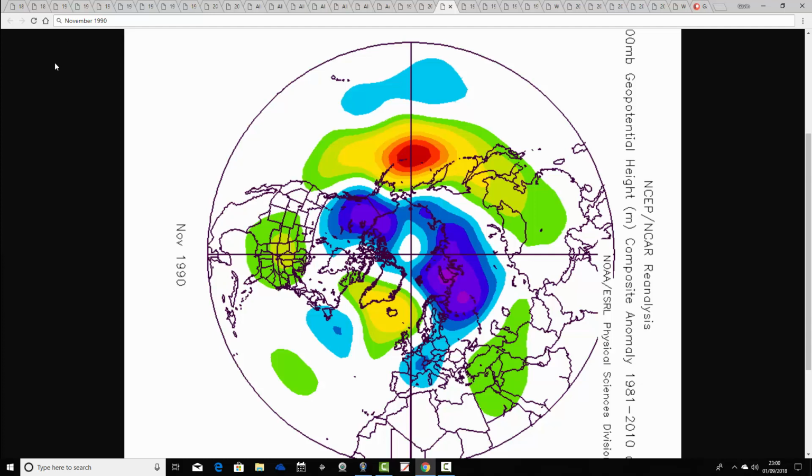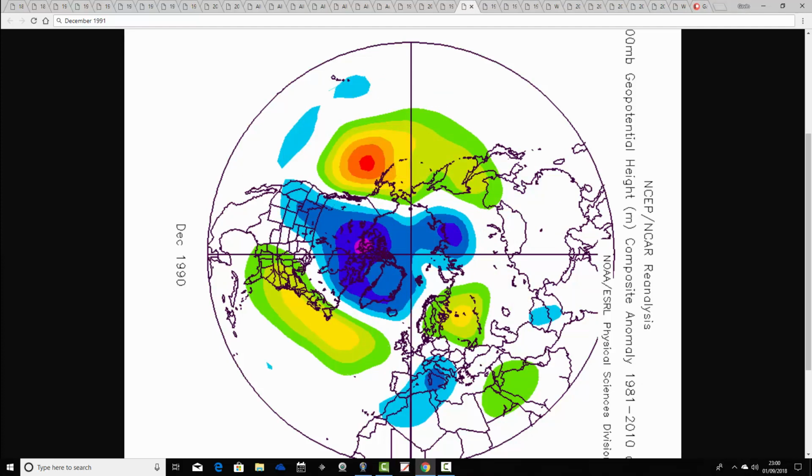Anyway, I think they're both reasonably close, and so just to finish off, just for a bit of fun, I wanted to show you how the winters of 1990-91 and also 2009-10 played out. So this is November 1990, and it had above average heights out to the northwest around Greenland and Iceland, below average heights to the east, and we pull down the wind from a northerly direction. So it's dry but quite cold in November 1990.